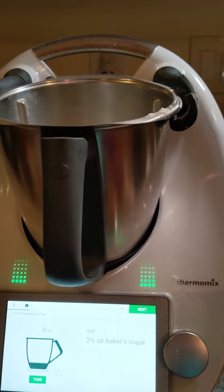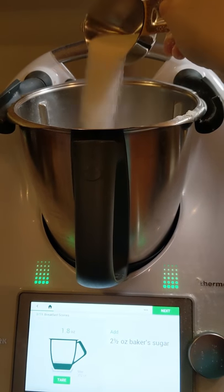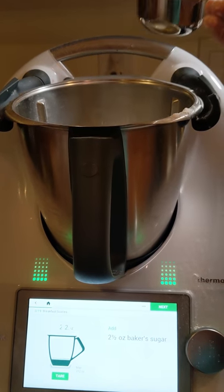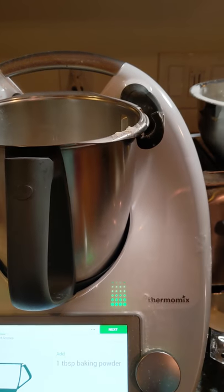Now we need 2.5 ounces of baker sugar. You can also make these savory by just putting in, say, some cheese or something and skipping the sugar. I see nothing wrong with that. I think that can be delicious too.